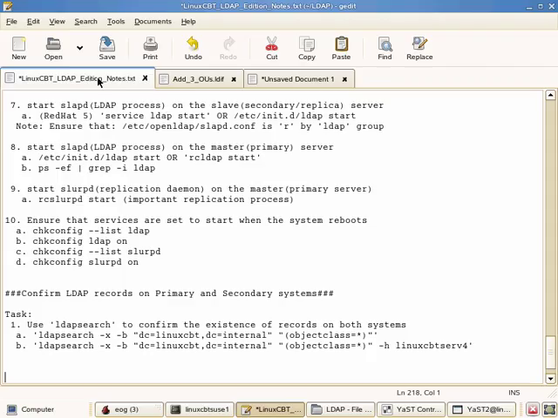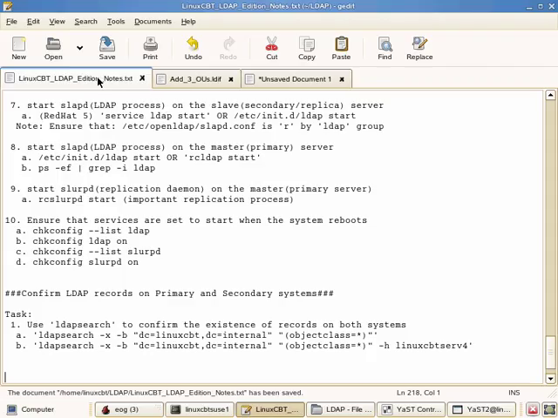Now, what is entailed in setting up OpenLDAP on a Solaris system? We're using Solaris 10, and since this is towards the end of 2008, we're using the latest Solaris 10. It's 10.08, but Solaris 10 has been the same for a number of years now.